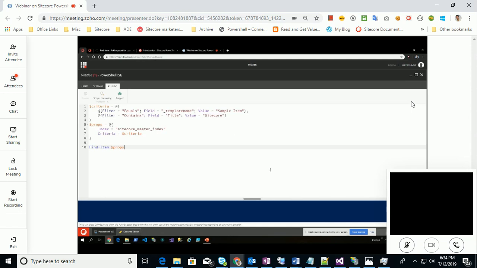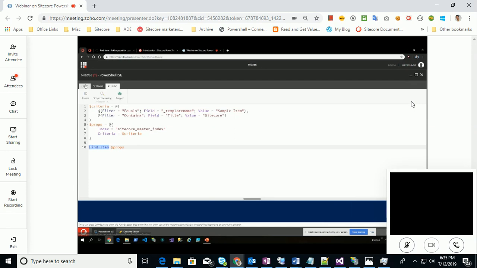So what we have here is a command that makes use of the content search API. In traditional development, you're going to query items, and you can use get item, get child item, and that will work, and it can be efficient, but it may not always be what you need, and it may not be as efficient as you need it. Right? So in the case of I need to find all items that are based on some template name and have a value in the title, for example, that contains the word Sitecore.